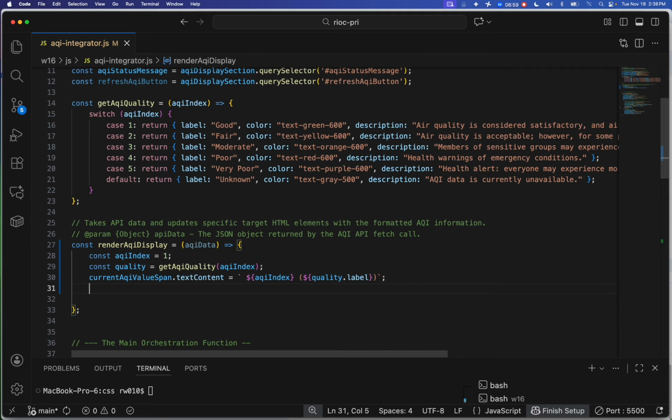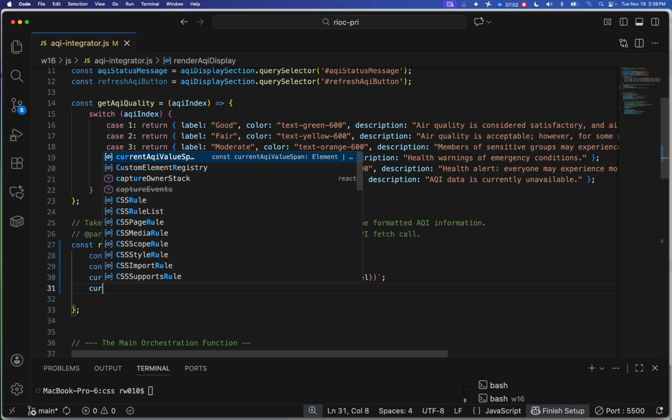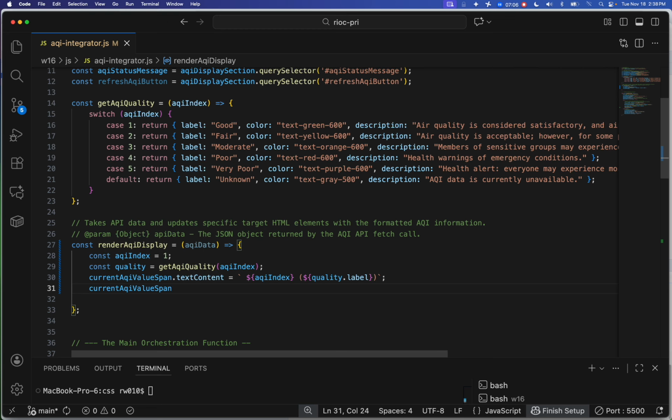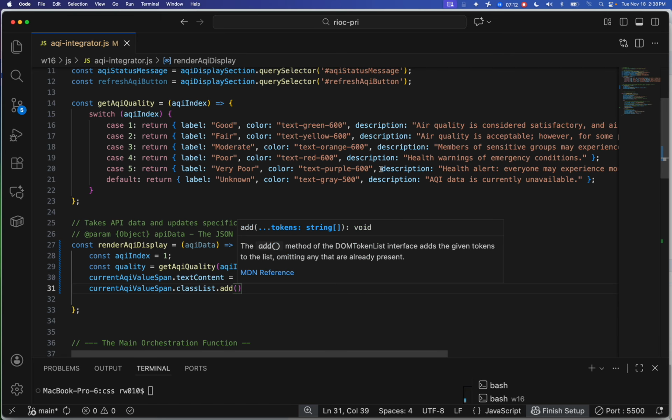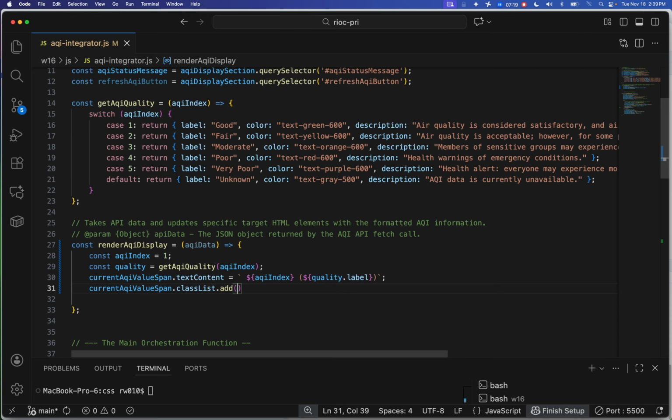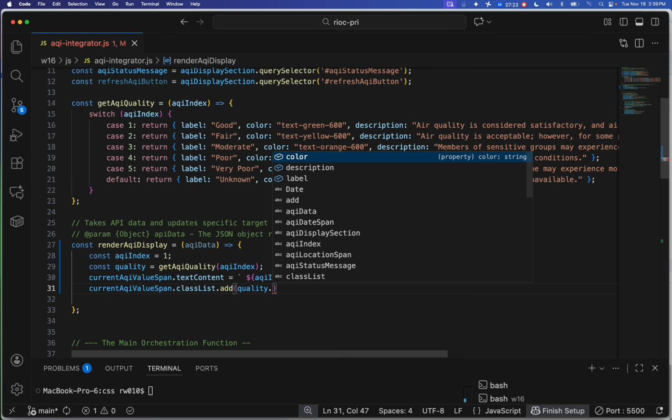So doing that now allows us to do something really kind of cool, which is to say class list dot add. We can use this key value, because we know we have classes, to add a class into here. And we can do that by just saying quality dot color.